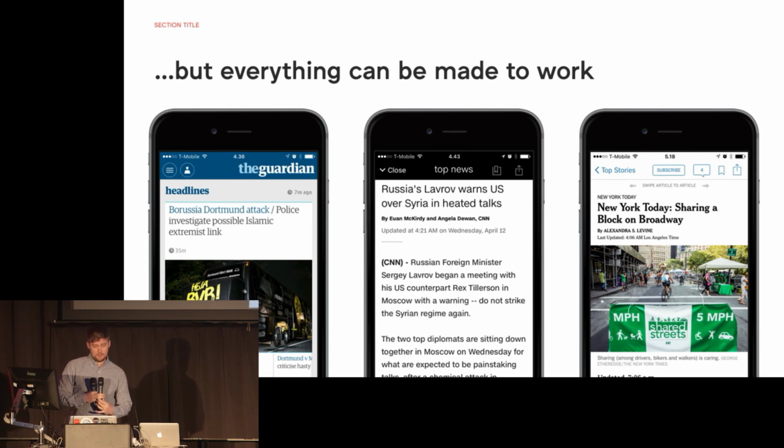The Guardian uses serif fonts on everything, I think. It's been a while since I took the screenshots, but I'm pretty sure that the Guardian app doesn't actually have any text anywhere in their UI that uses a sans serif font. Then there's, I think the middle one is CNN. They use all sans serif fonts, so no serif anywhere. And then on the right-hand side, that's New York Times. They kind of mix both. So they use serif fonts for content, but then the UI elements, like the navigation bar on top, it's all sans serif font.